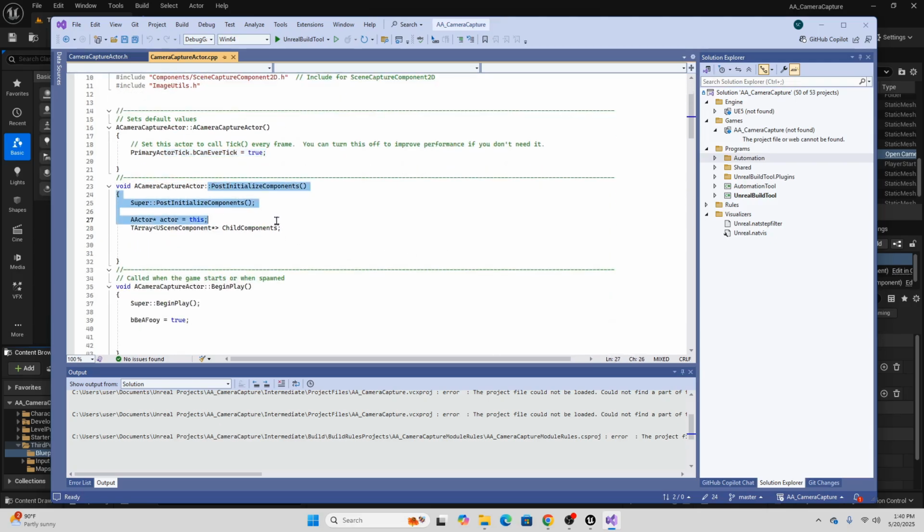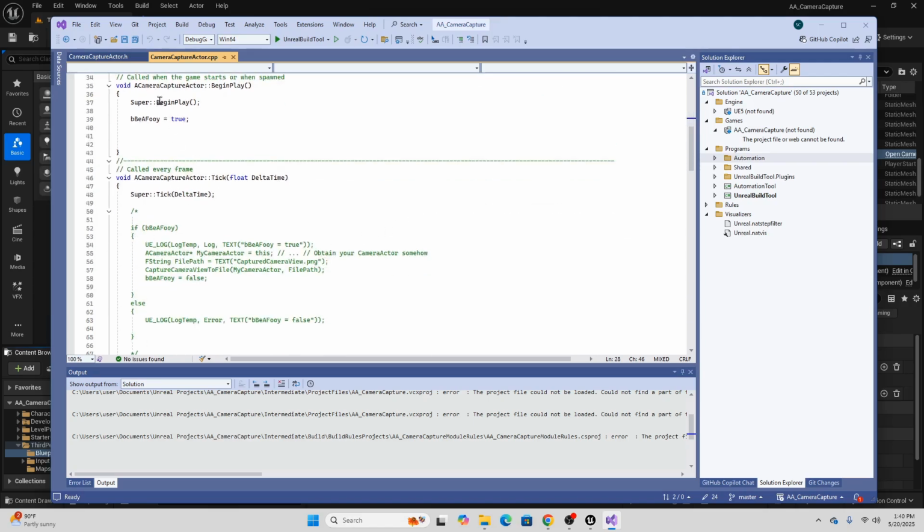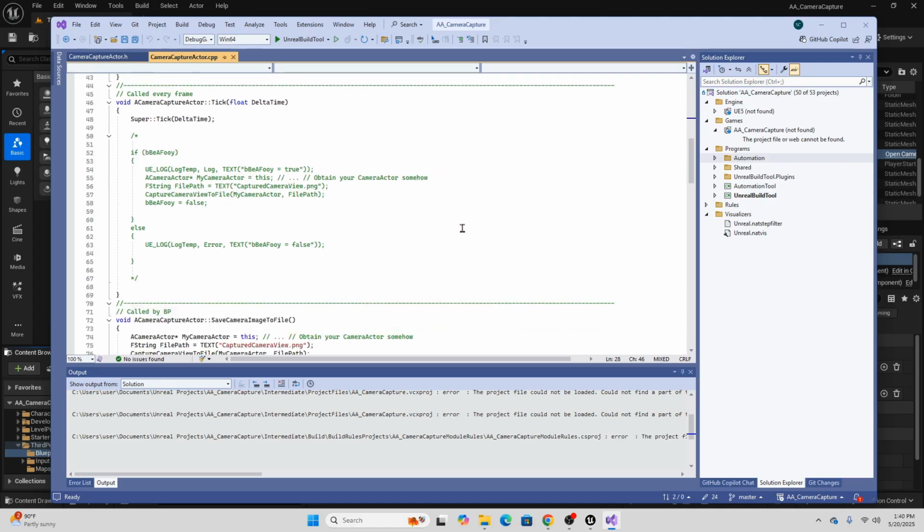I was trying to do some things in post initialize that I'm not using, BeginPlay, using this as a variable, and I was setting it for every tick. Not every tick, it would call this code and I would know it would work. I'm leaving this right here, just temporary.